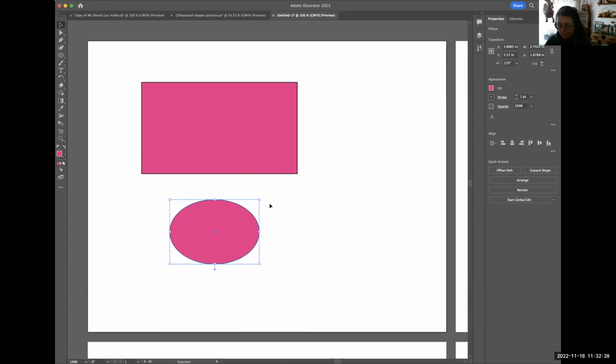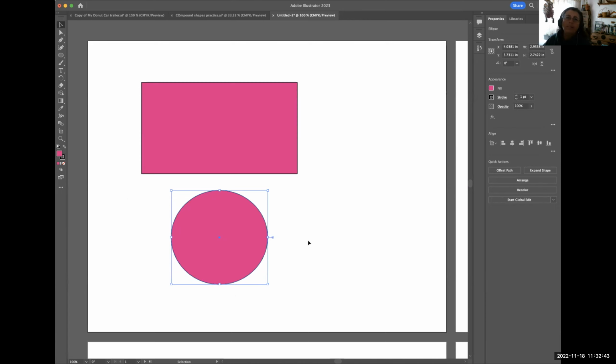Now, let me show you one more thing that's just kind of quirky that you can do with the black arrow tool when you have a circle, not a rectangle, but a circle. You see this little kind of antenna that pops out here? It's a weird tool, but when you click on that and then drag, you get a little Pac-Man. Remember? So if you grab this, you can make a full shape or a partial shape.